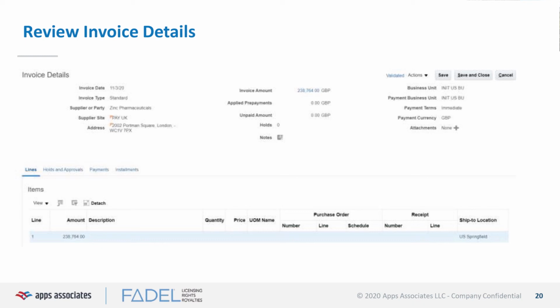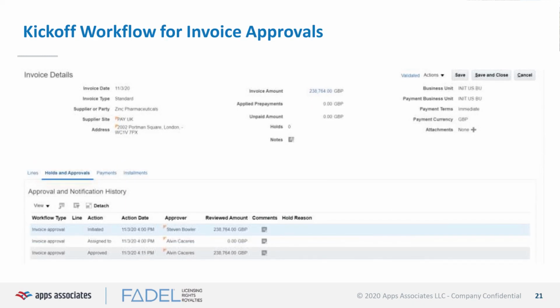So at the bottom, we see the one invoice for the 238,000 GBP. And if there were more lines, that would be displayed as well. And then we'll go on and look at the approvals on the next screen, please. Right, so here's a list of the approvals. It can tell you who initiated the approval process, and then all the people in the row and what their status is in the queue for approval. If there were holds for some reason, sometimes suppliers might have a hold because of some other issue, they would appear here as well. And then the next screen will show you the actual payment.